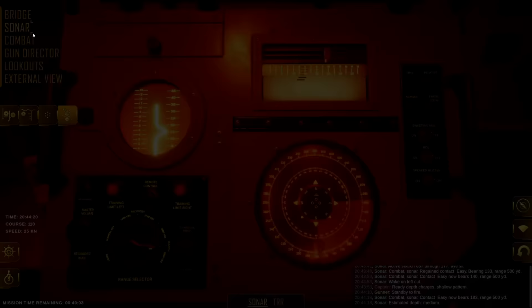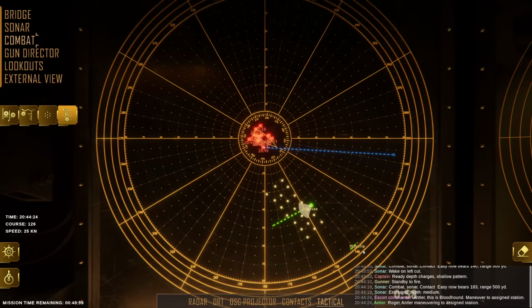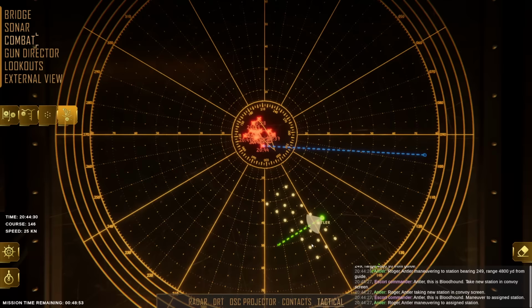Let's go to combat, and go to tactical three. Range, Antler, move up. Yards. Estimated depth, medium. Antler, this is Bloodhound. Maneuver to assigned station. Roger. Antler, make sure you're in front station.